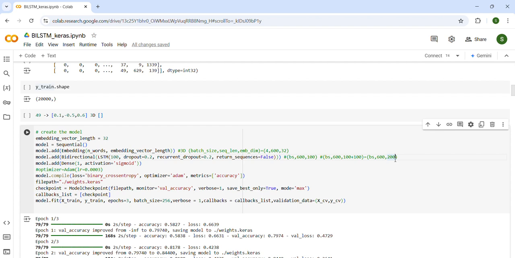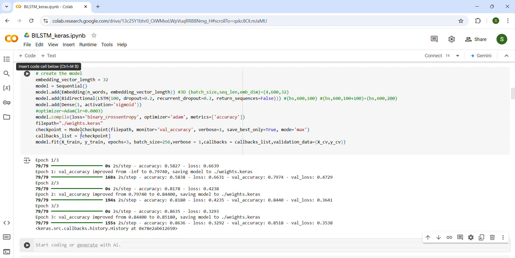This is for return sequences. What is return sequences and why does it play a role? Let us look into it. Whenever you have input X, you pass it to some LSTM block. When you pass it to the LSTM block, if your input is X1, you can take output Y1.